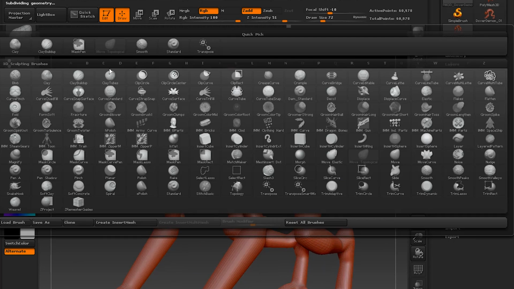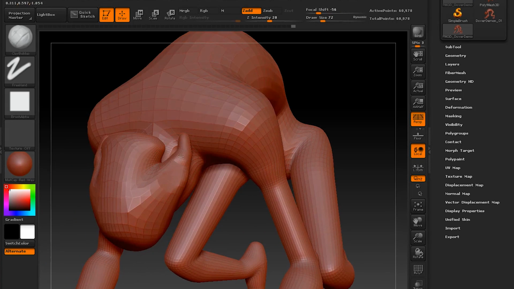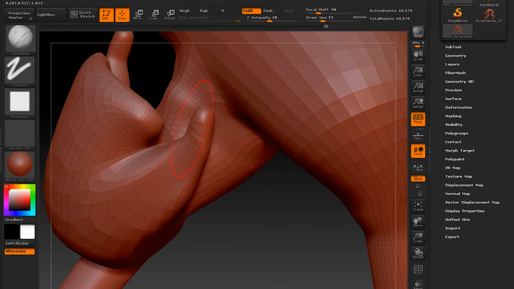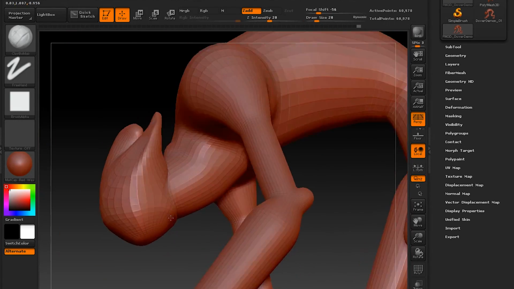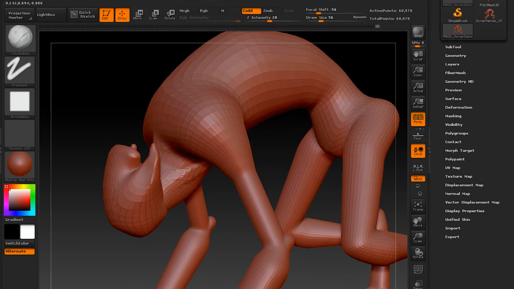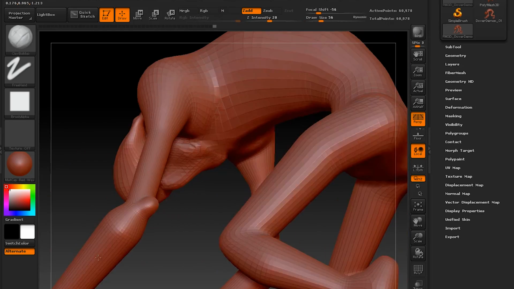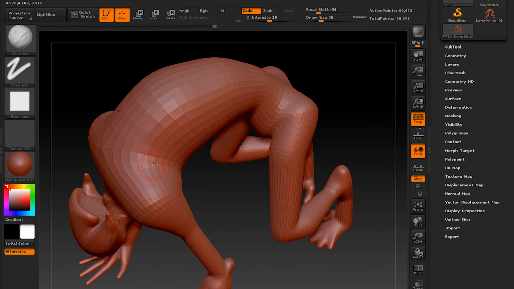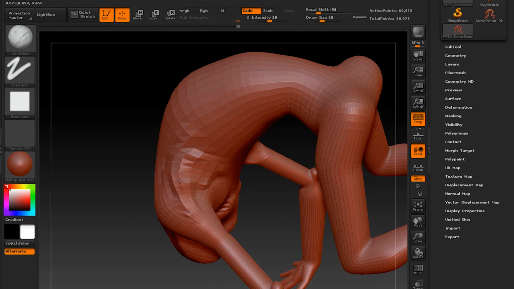The next brush we're going to select is called the clay buildup brush, and this is going to be one of your main go-to brushes that you'll be using for building out most of your sculpture and even some of the finer details. So when you're using the clay buildup brush, normally, as you can see right there, it'll build up the geometry with this kind of square clay-like section. But if you hold down Alt, it'll start subtracting areas of your model to help create those recessed areas.